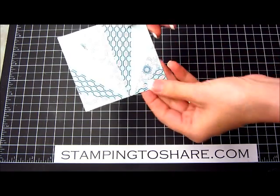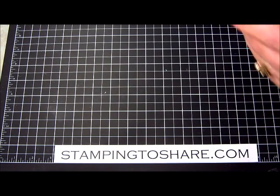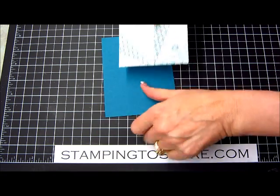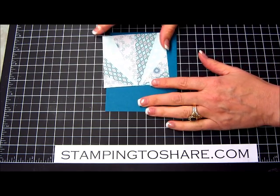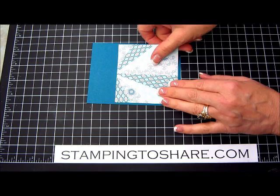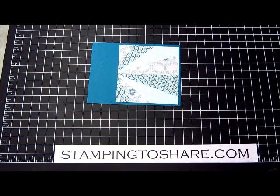All right, so here you have it, our finished panel. And now we're just going to go ahead and put this on the Island Indigo panel. And all you have to do, now if we were doing a tall card, we would put it like this. Maybe add a ribbon and then a sentiment down here. But we are not. We are going to make this card go to the side so that this radiates out from the flower that we're going to put in the middle.